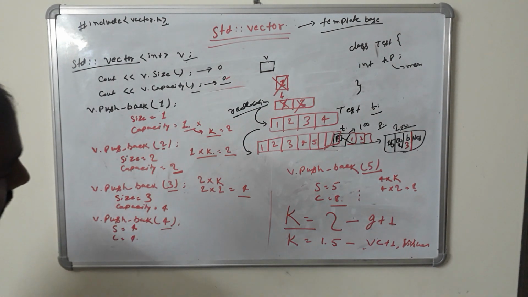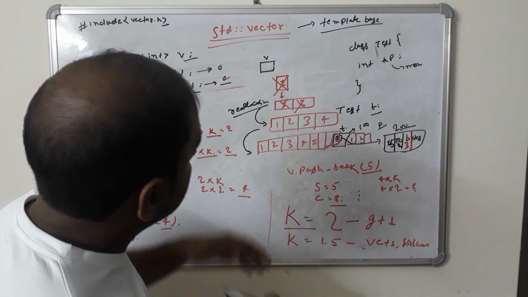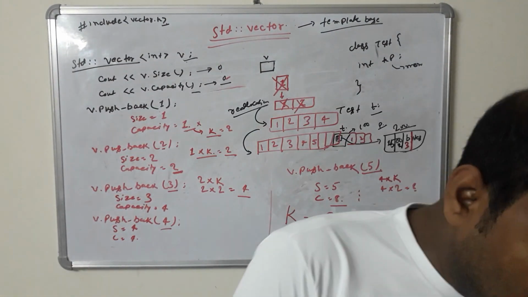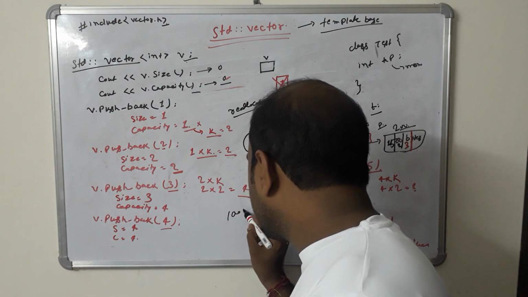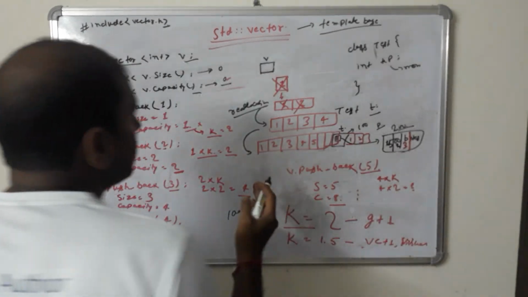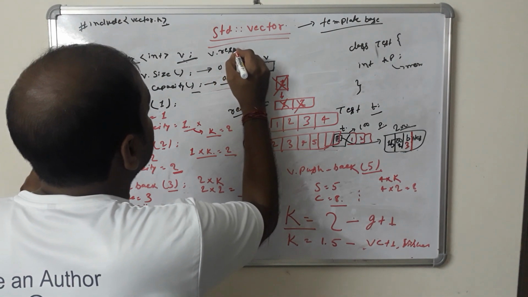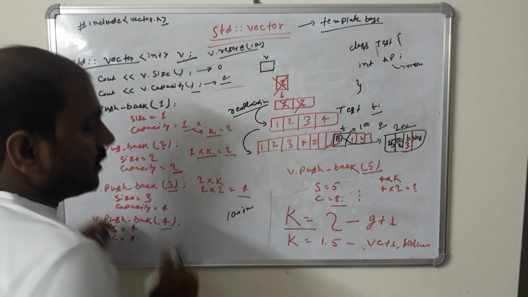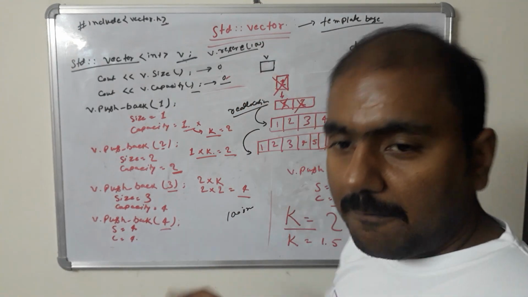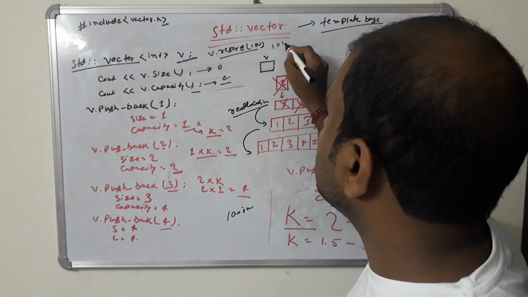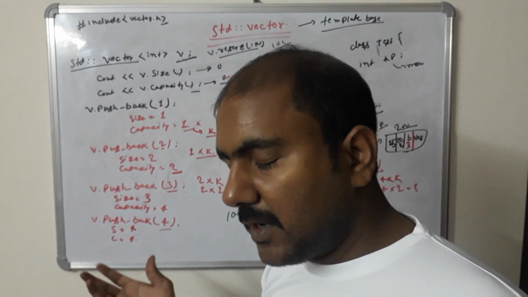So vector is providing some APIs such as reserve. As we know, we are seeing that this relocation is happening multiple times. Now if you are sure that you are going to receive 100 integers, then after declaring this vector, you just call v dot reserve and pass 100. So it will reserve the space for 100 elements. In this case, it will not do the relocation up to 100. After that, if you insert the 101st element, then it will do the relocation. Like this, vector has multiple APIs and functions available.